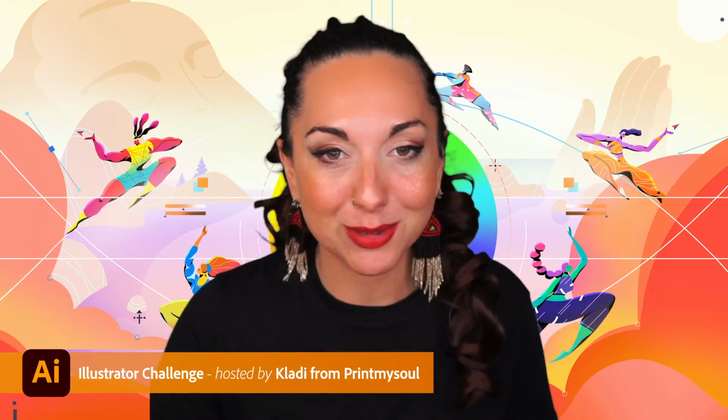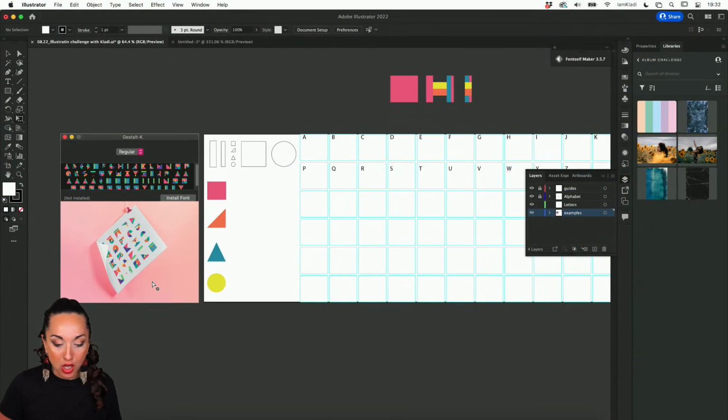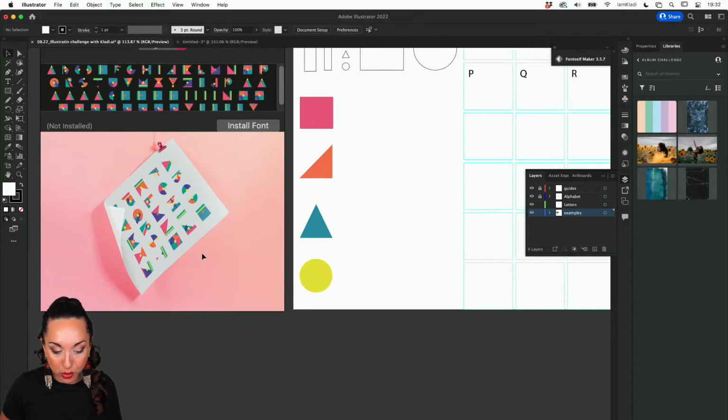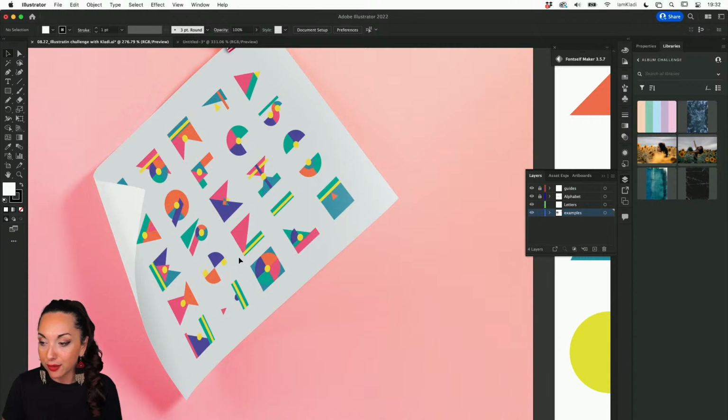But it's time to jump into InDesign and typography. So let me go ahead and share my screen so I can show you a little bit of the work that we're going to be doing today. Here's an example of something that I created. I got a plaster on my finger so I cannot really zoom in over here, but this is a typeface that I've created, called Gestalt K. If you head on my Behance page, it is one of the projects, and you will be able to see it right away.